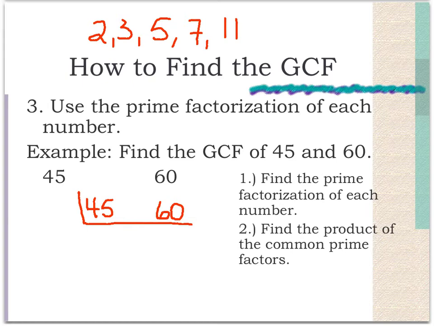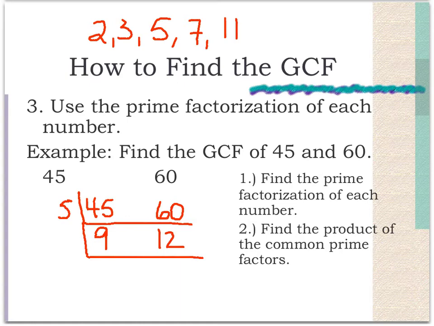They are so important. The more you work with those rules, the more you'll start to remember them and have them memorized, just like your basic facts. So looking at this, I see 45 ends in a 5, 60 ends in a 0. So I am going to select 5 as the number I'm going to choose that's prime. 45 divided by 5 is 9. 60 divided by 5 is 12, which is a basic fact.